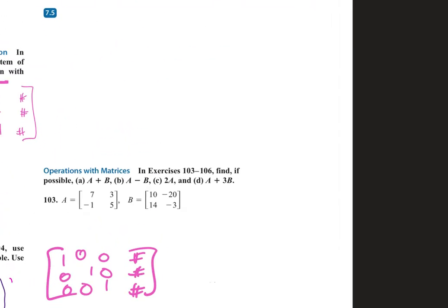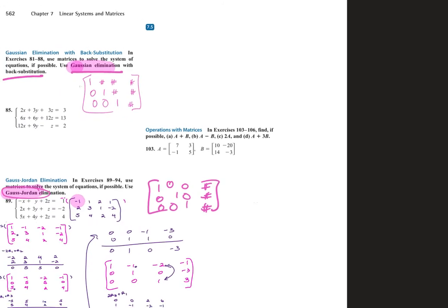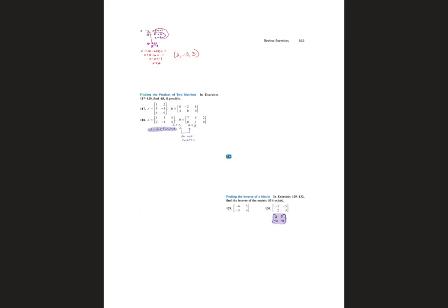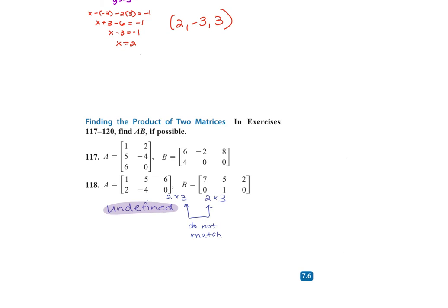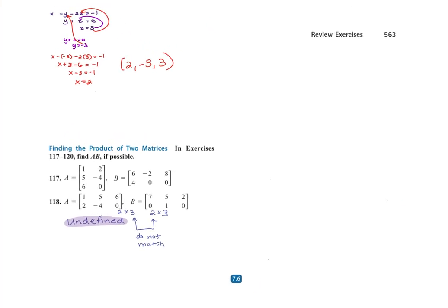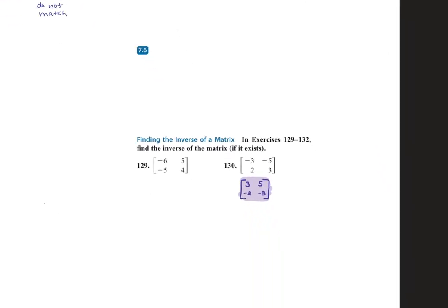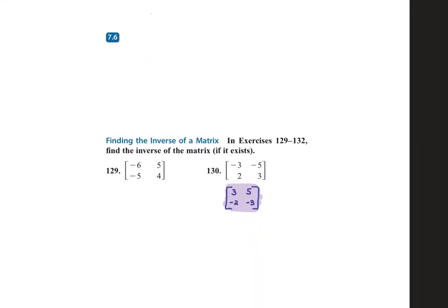Then you get into 7-5, which was adding, subtracting, and the scalar multiple on the matrices, and the multiplication on the matrices. So remember, these are the ones where you want to know the rows and the columns, so that you can fill each individual spot. 7-6 is the inverse of the matrix. I would recommend using the shortcut, which is 1 over the determinant, and then we switch the A and the D, and you negate the B and the C.